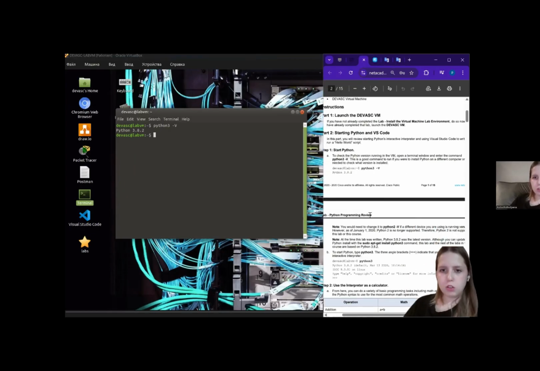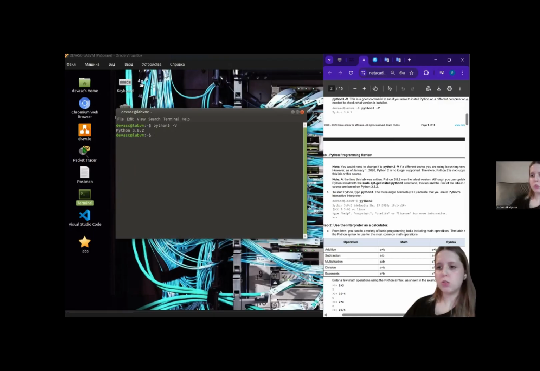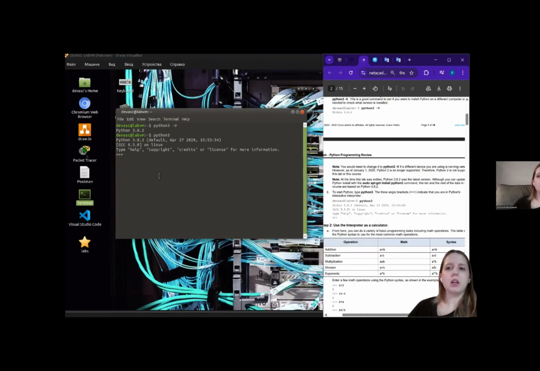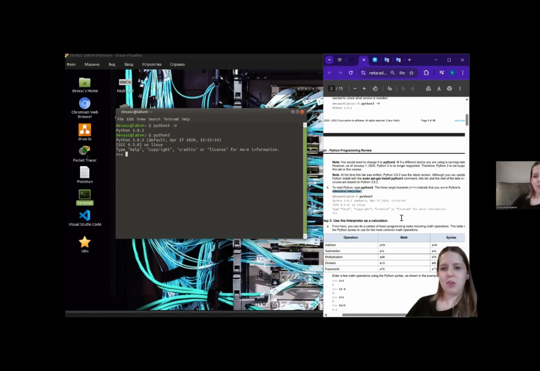That's what we need. We need to start Python by writing python3 in the terminal. And we see these three angle brackets that indicate that we are in Python's interactive interpreter.